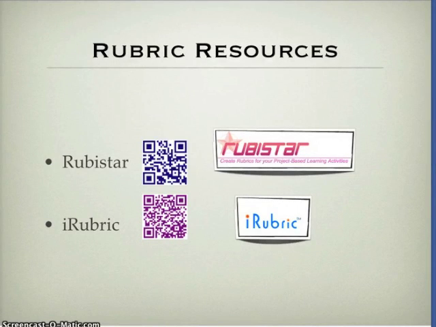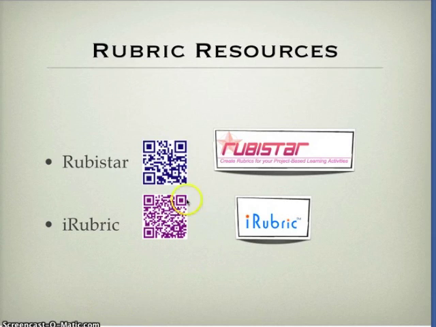If you're going to be using projects to assess your students' understandings and skills, then it's a good idea to have a rubric to make it clear what your expectations are for a quality product. Here are two websites, Rubistar and iRubric, that give you all kinds of rubrics that you can adjust and change to your specifications.